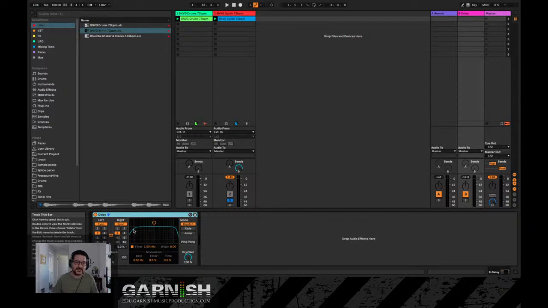And the cool thing is that you can customize these. You can say, maybe I don't want a delay on send B, or a return track B. Maybe I want a distortion pedal. So the cool thing is that you can change these and customize them as much as you want. But delay and reverb can go a long way, and it's a great place to start. So just by experimentation, play around with this.